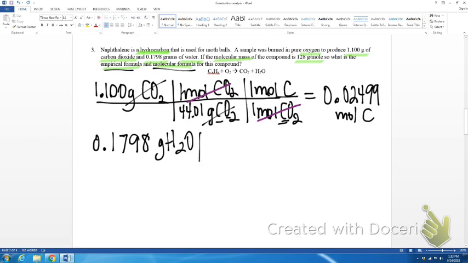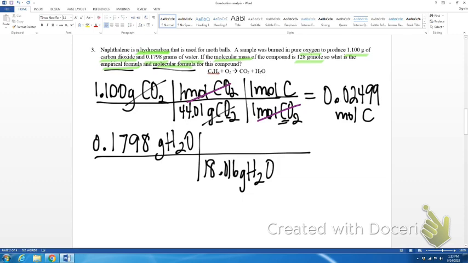Okay, now we're going to do the second one. Same process. So grams of water has to go on bottom. And you'll probably start to memorize water as 18.016. We use it all the time. But again, you add 2 hydrogens plus 1 oxygen, you're going to get that number. And that's always in 1 mole of water. Those still have to match.